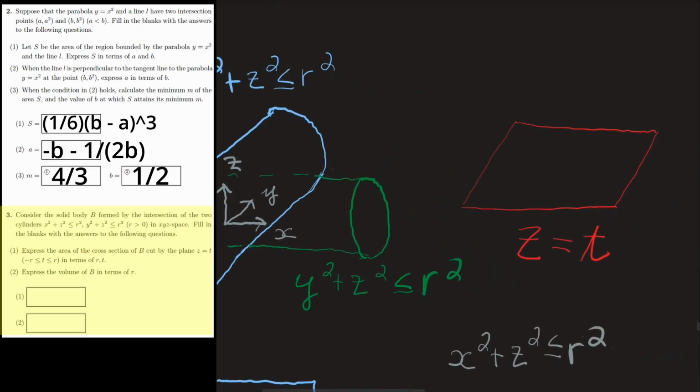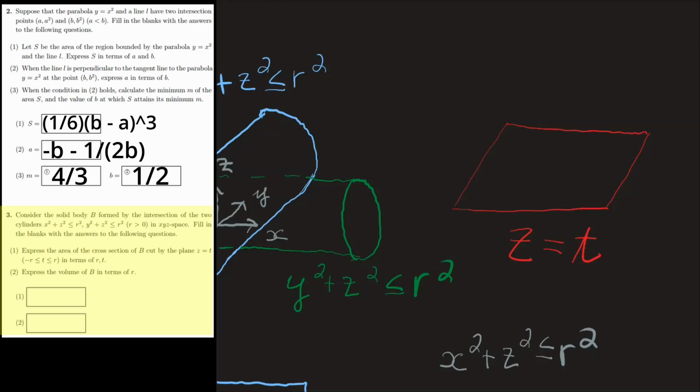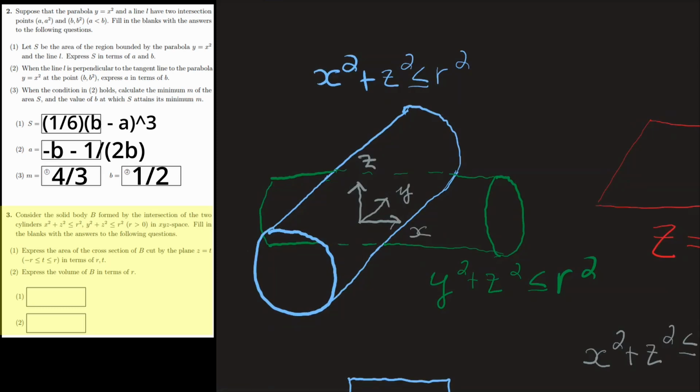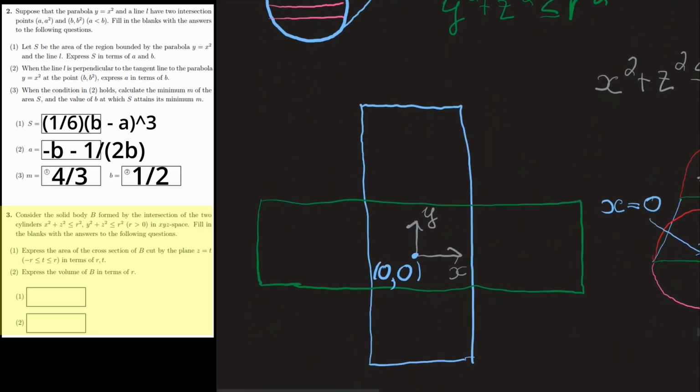Also, the question says that there is a plane z equals t. So what that means is at a value of t, a big flat rectangle will cut these cylinders. So if t equals 0, then these cylinders would be cut right through the middle, something like this. If t, for instance, equals 1, then the cylinders will be cut a little bit above the middle, something like that. If t equals -1, then they'll be cut a bit below, and so on. And so we want to find the area of the part of the cylinders that intersect on that plane z equals t. So to find the area, what's very helpful is to imagine looking at these cylinders from above.